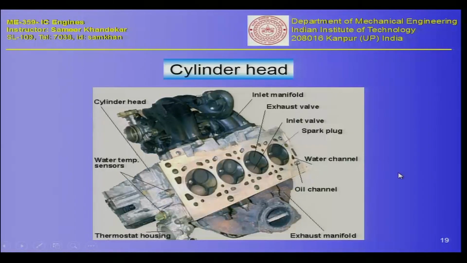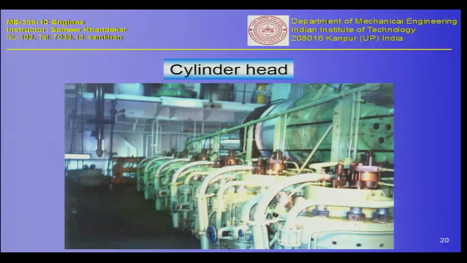So this is a very typical cross section of an automobile cylinder head, and this is a photograph of a very large marine engine, the one in which you saw the cylinder liner and piston a couple of slides back, and you can see the cylinder head, some 6-cylinder engine, and you can see the head which is tightened. You can see that it is tightened by very large bolts because the pressure generated inside will be enormous. And this head also has the valves for starting the engine.